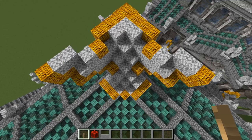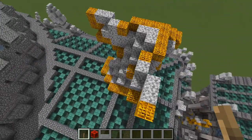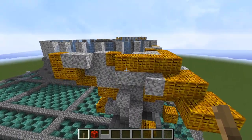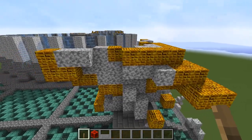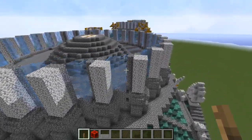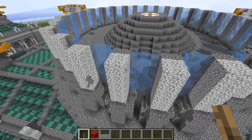First, we have our eagle wings all nice and splayed out, like they're just about to take off and swoop down on some unfortunate individual below. Over here, of course, same deal for the columns and the glass and everything.